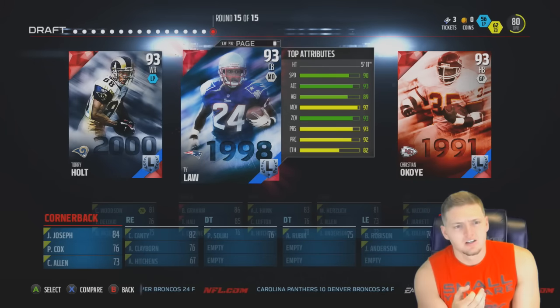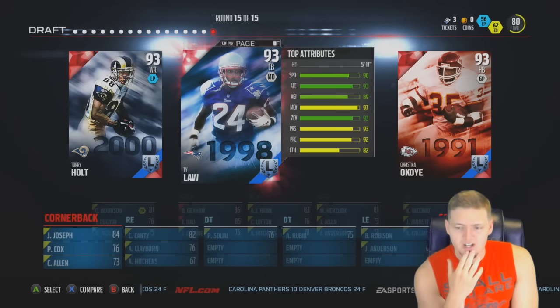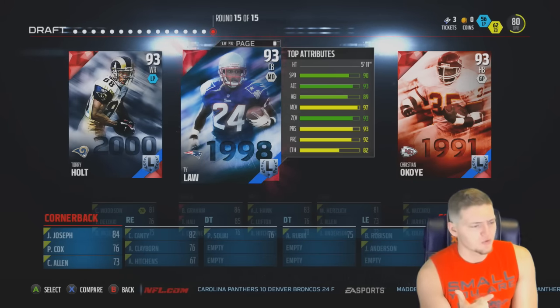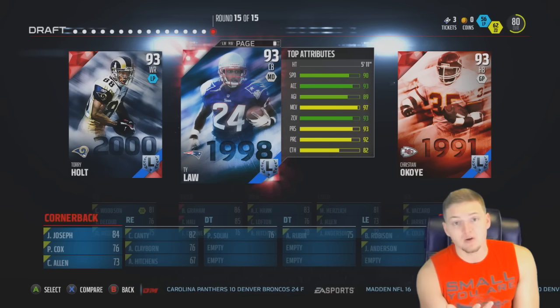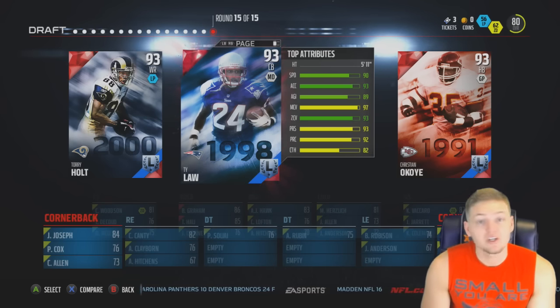Now we're going to the last round. We need a quarterback. Do we really not get a quarterback selection the whole entire time? I think we were only given two quarterbacks, Joe Flacco and who's the other one? Matt Ryan, and they both weren't from the Big Ten. We could have gotten Tom Brady.